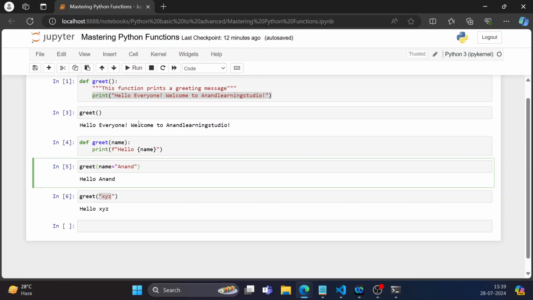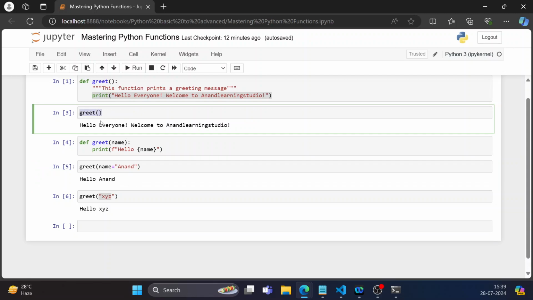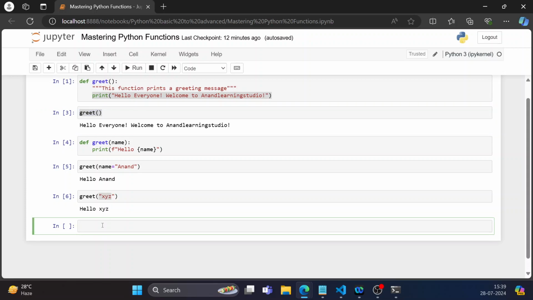So till now both these functions are simply printing out, but they are not returning anything. A return statement will help you return the output, whatever is the computation, whatever you want to return from a particular function. Where will it return? It will return to the caller. So whenever you call the function, if a function is returning anything, that returned value will be passed on to the caller. So let's do it like this.